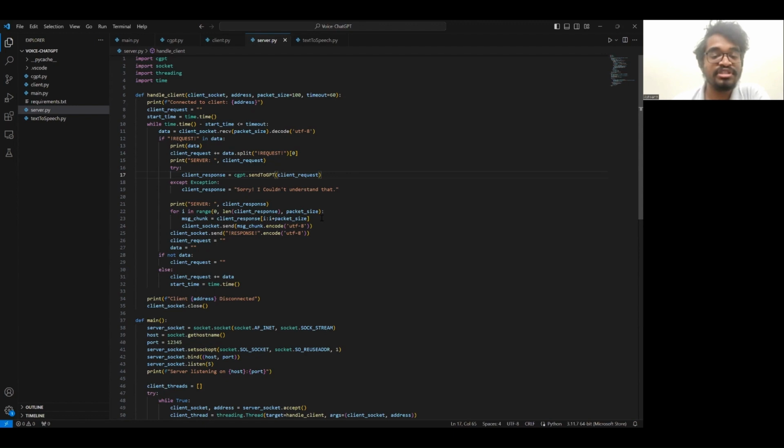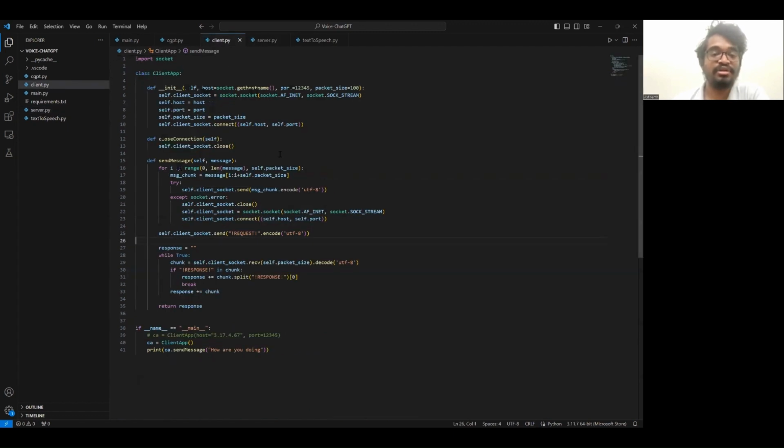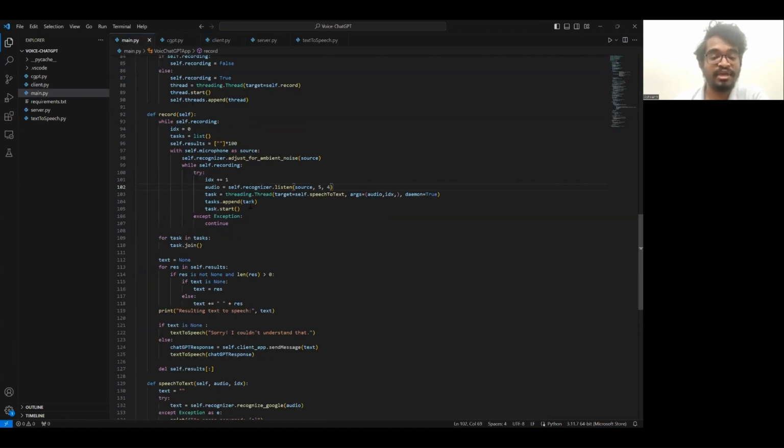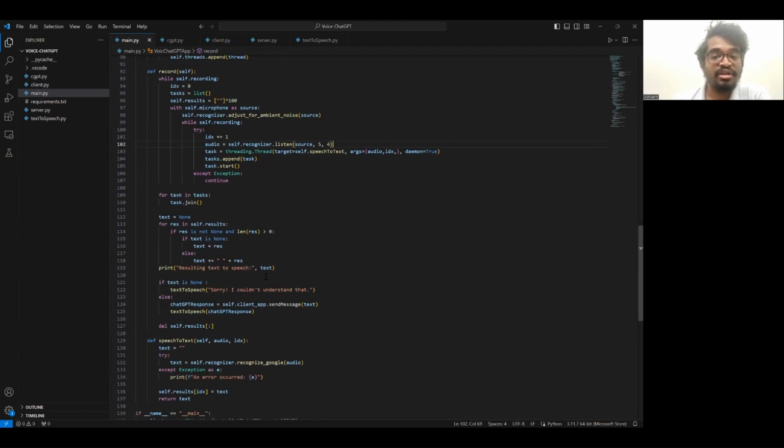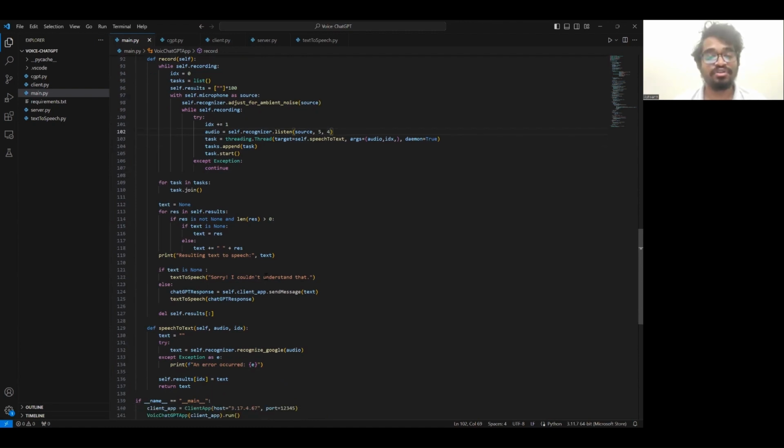The server processes the response from ChatGPT and sends it in chunks to the client. The client then sends this to the user application, which uses the text-to-speech API with the PyTTSX3 library. The user would then listen to the appropriate answer generated from ChatGPT. Let's move on to the demo.